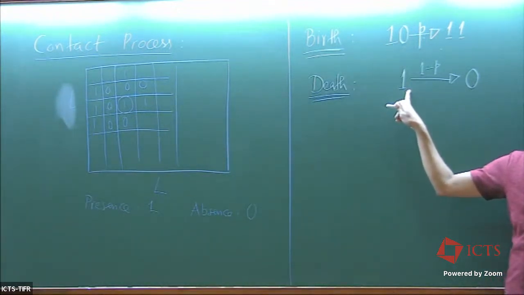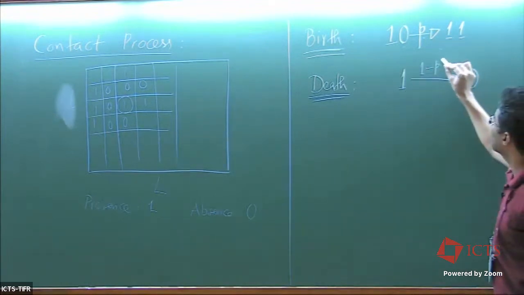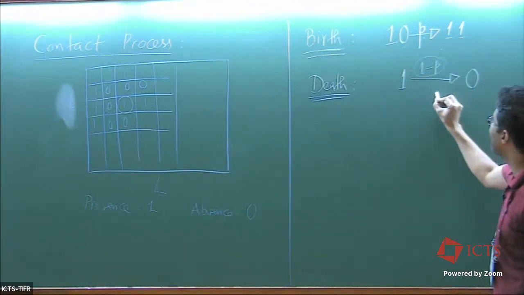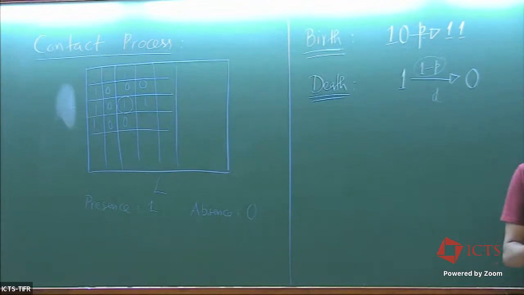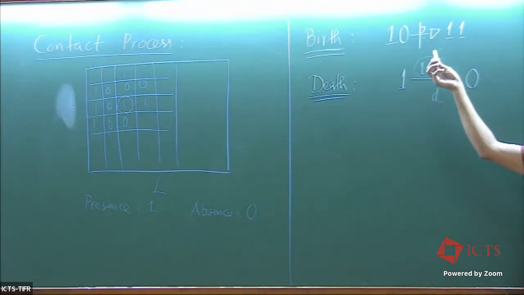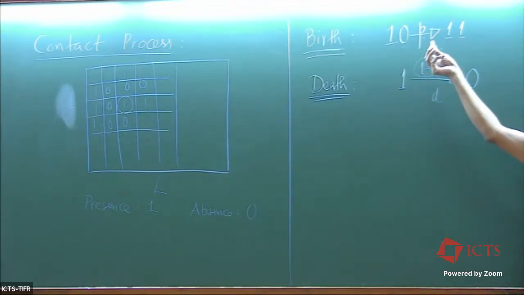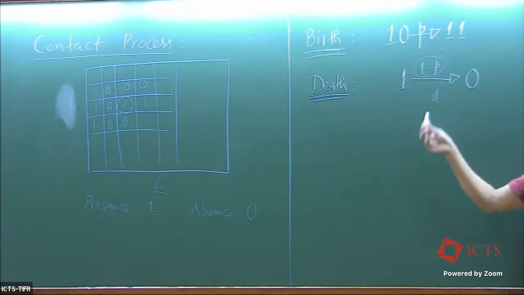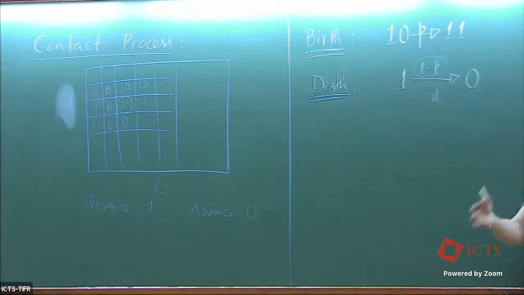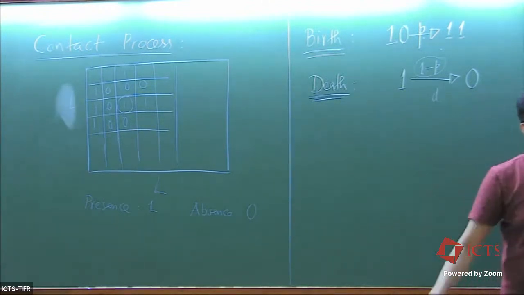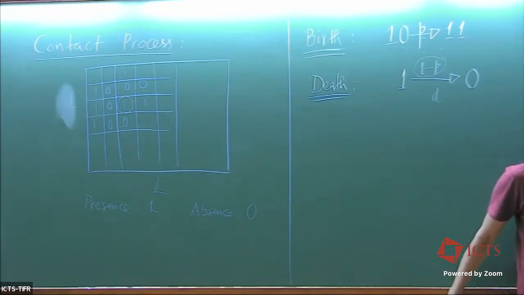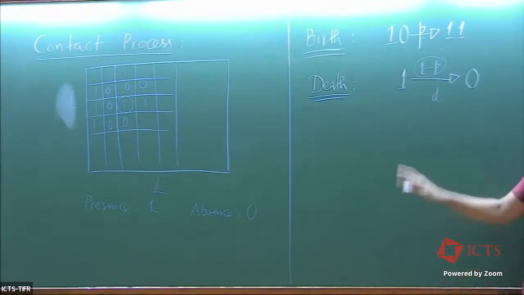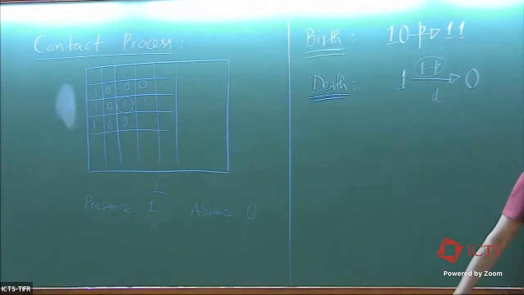And you can generalize this model to replace this with an independent parameter d. So you can then have 2 parameters, a birth probability p and a death probability d. That's one way you can make it slightly more general. But as you can imagine, physicists and mathematicians want to reduce the number of parameters in any model they build. So 1 minus p is what you would often encounter in the literature.